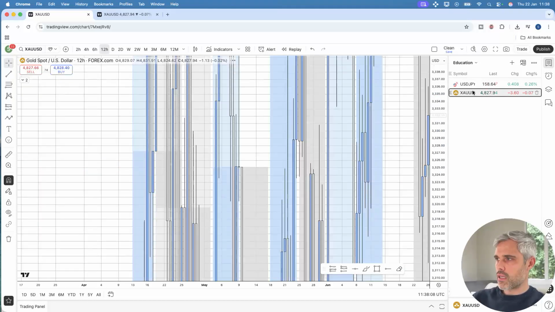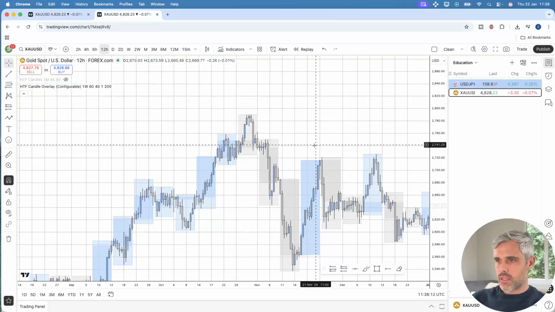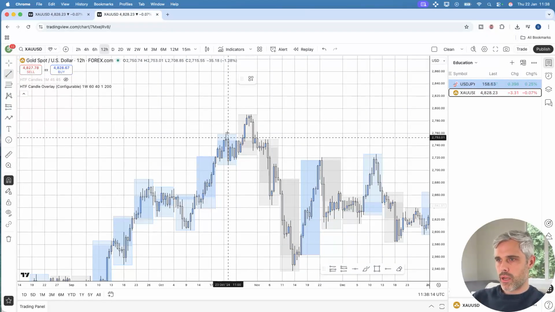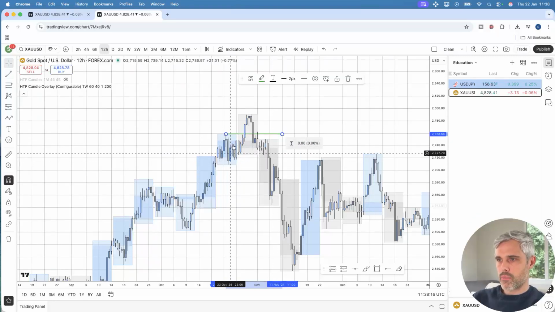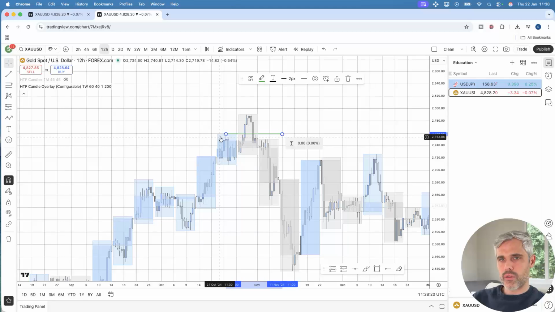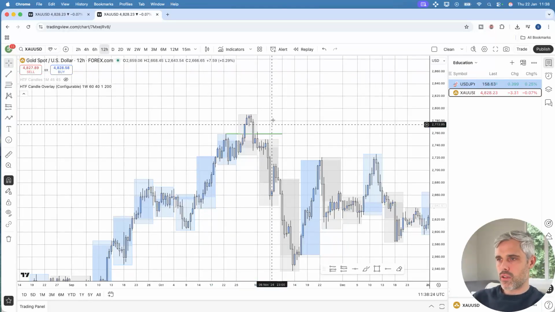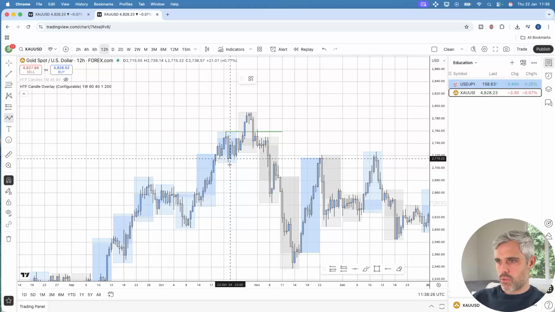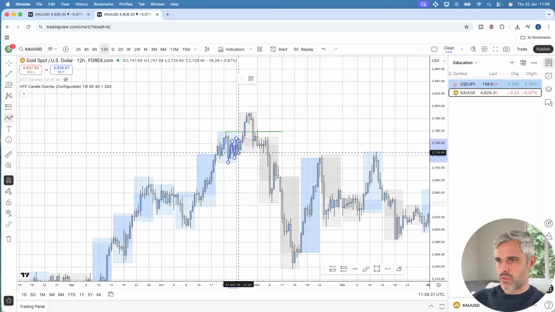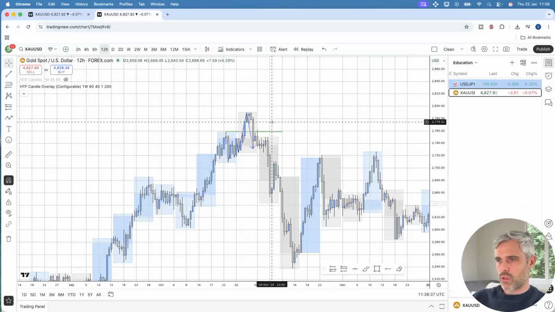So if we look at a second example on gold right here, what we see is the exact same thing playing out. We basically get price breaking above a high and closing inside its previous candle's weekly range. So we can mark that as a liquidation of the high. Then price came into this area aggressively, respecting the liquidity right here, this order block, breaks up, and then basically we get an order flow shift.